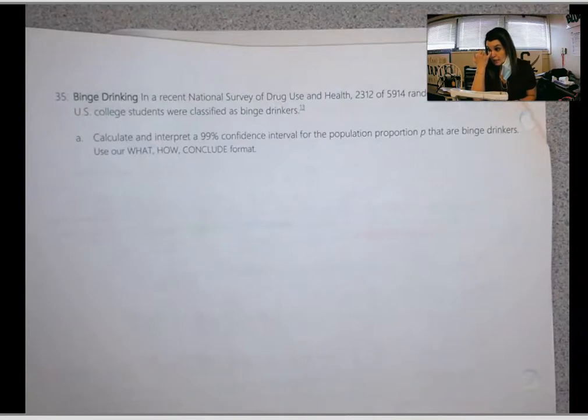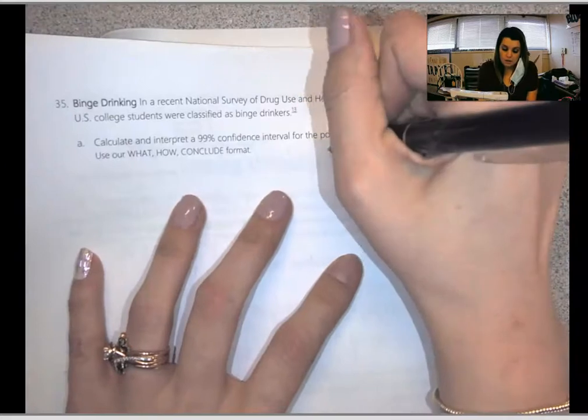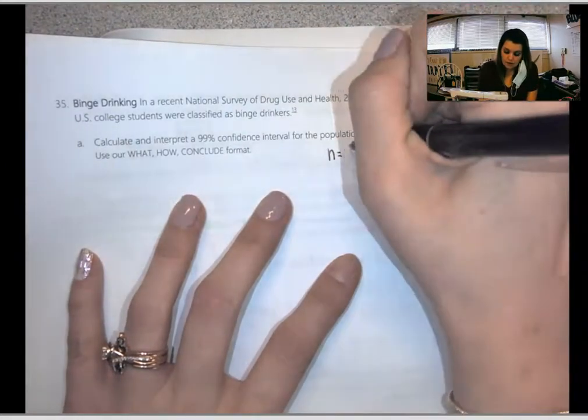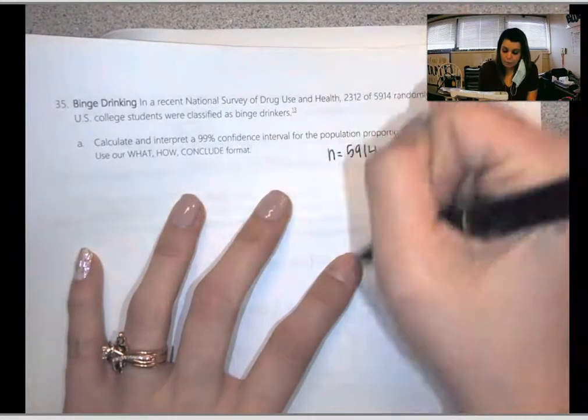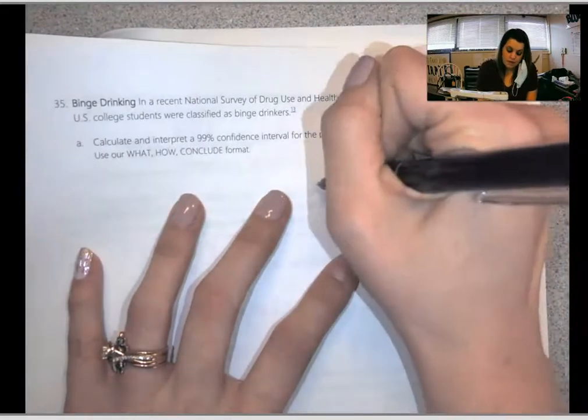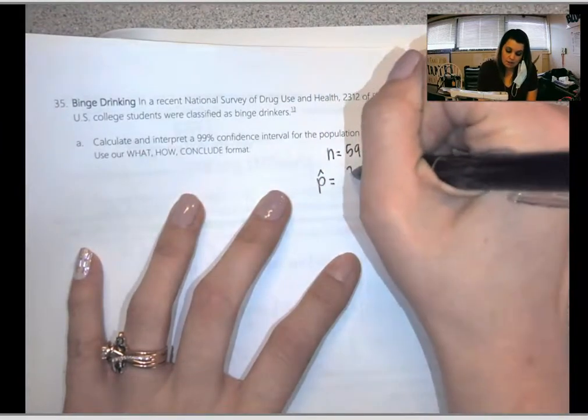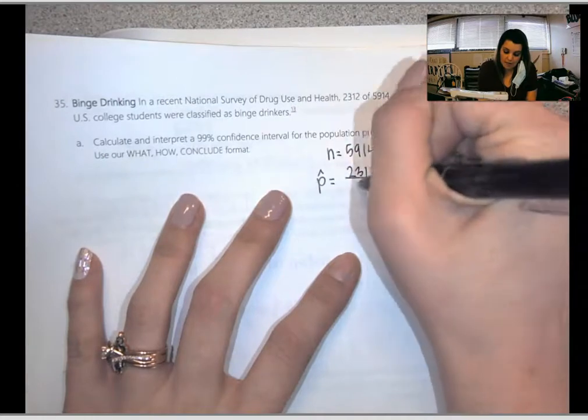This is what we're used to, where they give us our sample size of 5914. They give us the information that we need to calculate p hat.